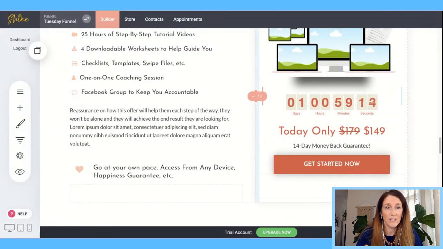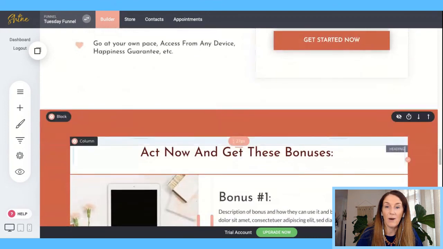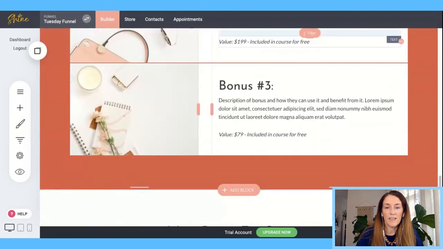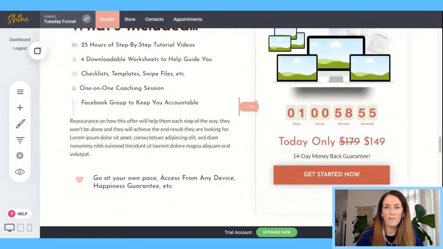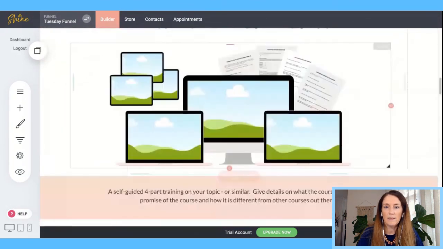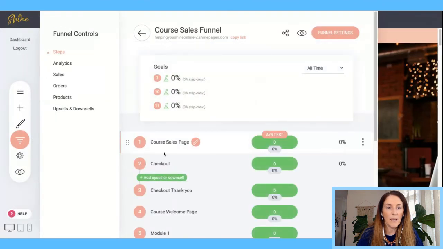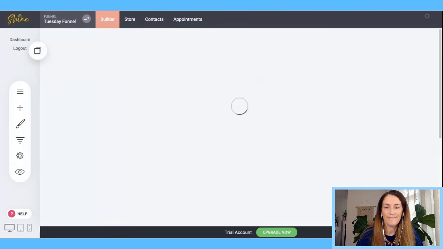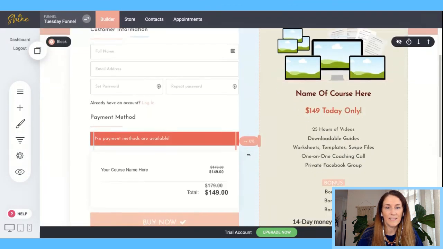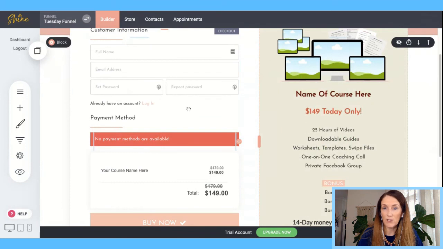Again, this is a sales page within a funnel, so there's no other place for people to go besides the checkout. All the buttons are get started now. They take people to the next step in the funnel, and that is how they would check out. Bonuses, more praise, get started now. So again, you can set all of these different things up. The next page would be your checkout page. Basic checkout page, you have all those settings you can set within your checkout widget.